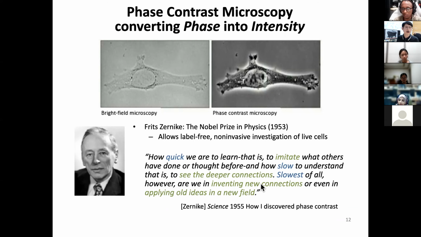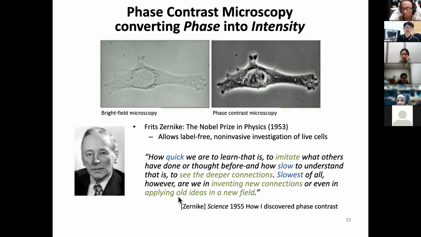And in the end, I want you to invent new things. The easy way is applying old ideas. That's why we are providing you this broad course, so that you can find ways to bring those ideas into new fields. That's what I expect and want you to pursue.